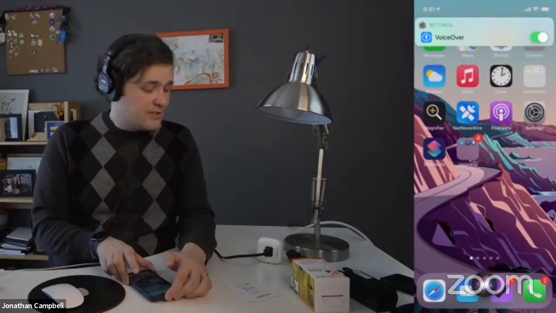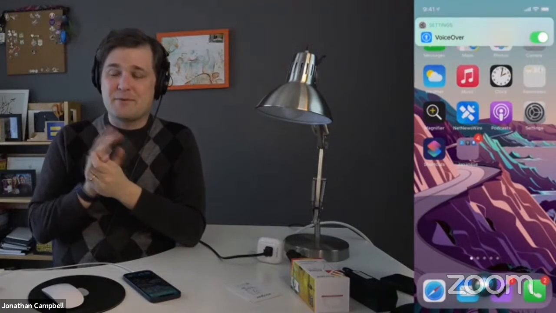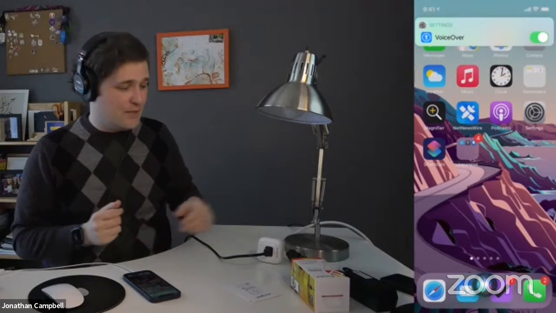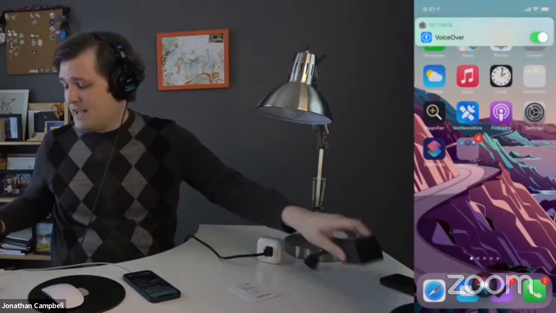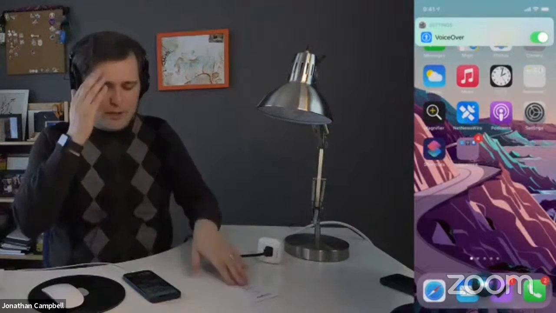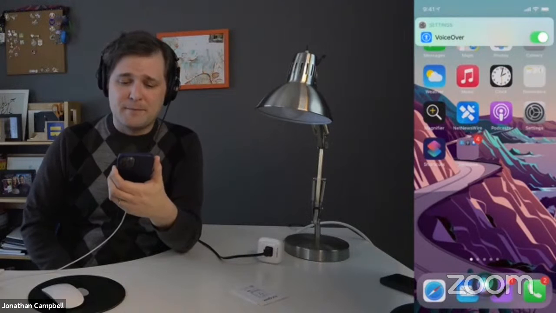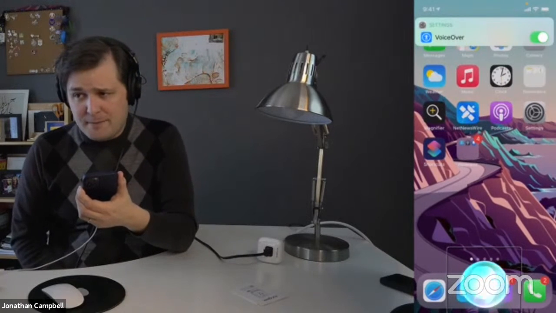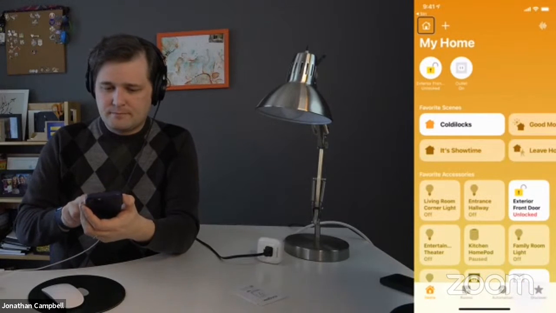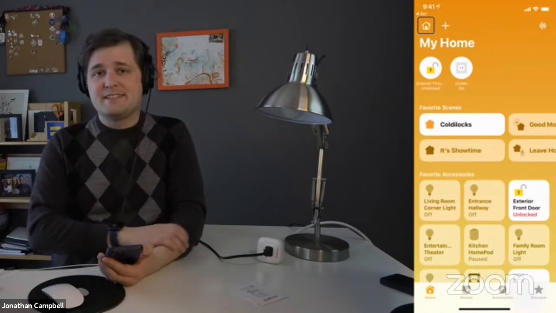So in order to start this up, we're going to open up the Home app. Now, the Home app is an app you may have come across on your phone before and not even know what it is. In fact, most people I know that use it don't even know what that Home app is in the first place. This is the place where we set up and monitor and control our smart home devices. So I'm going to open up the Home app, and I'm just going to ask Siri to open it for me. Open the Home app. Home, homes and rooms, button, homes and home set. Excellent. So it's going to pop up here.